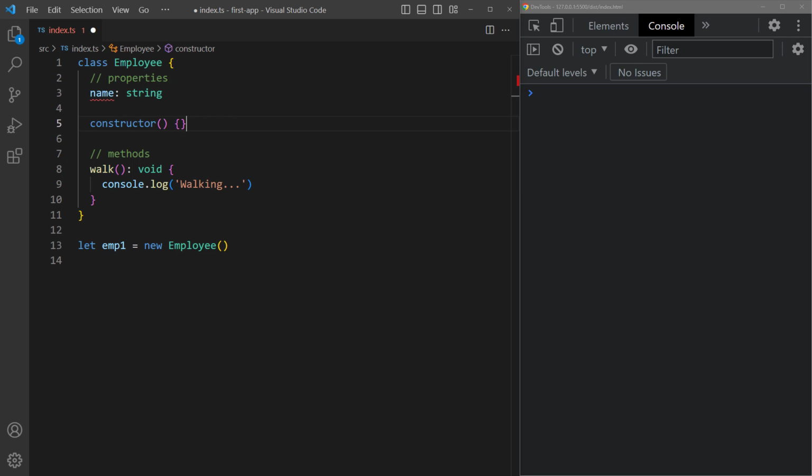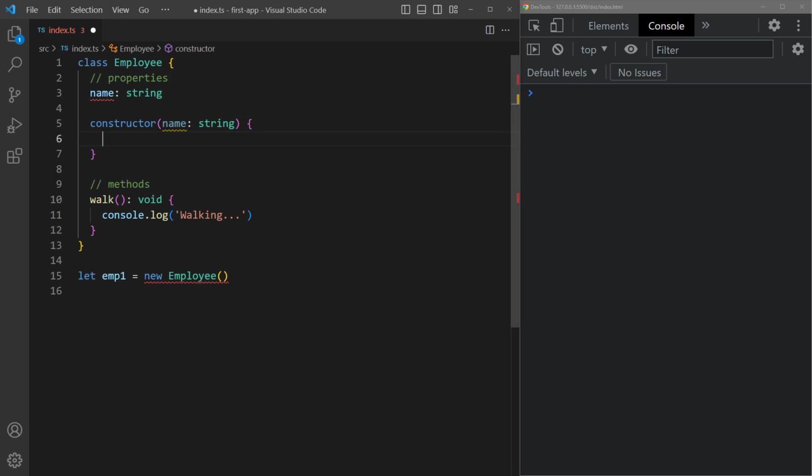In this case, we only have a name, so we'll add name is a string. Inside the method we'll do this, to reference the calling object, and the name attribute. Then we'll assign the name parameter to it. Actually, to make it clear what's going on, let's set the parameter to pname.